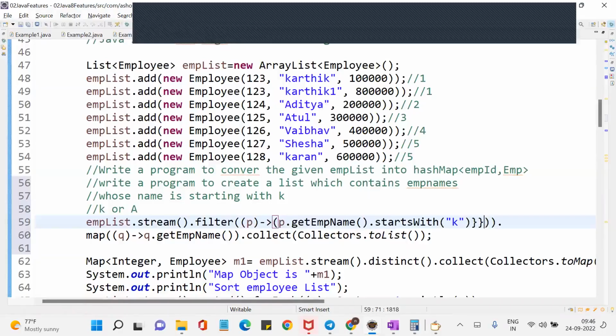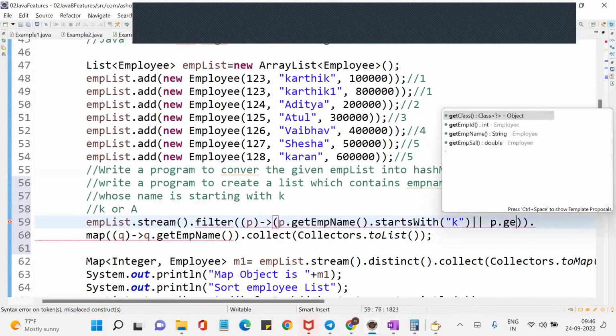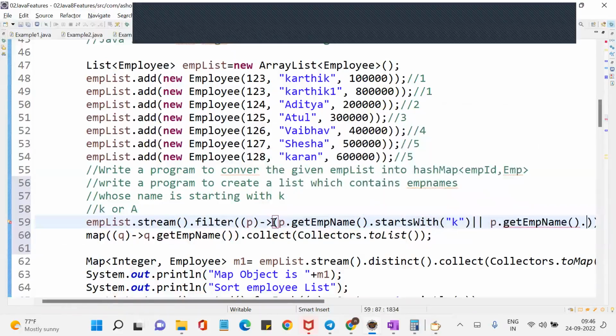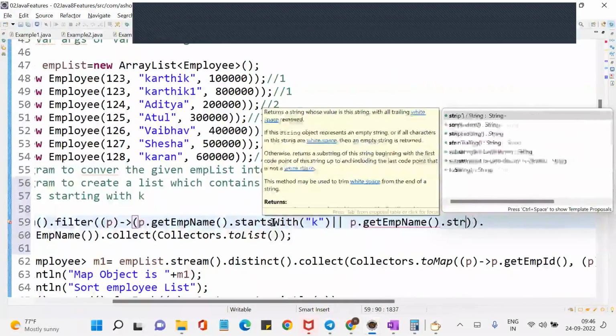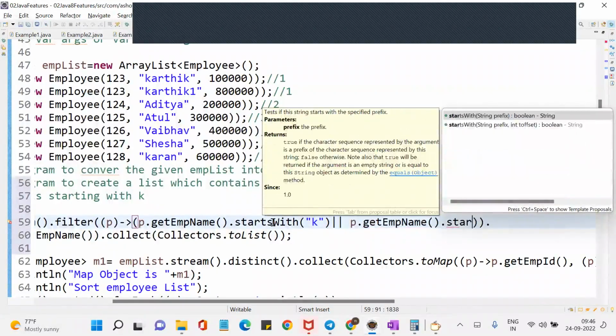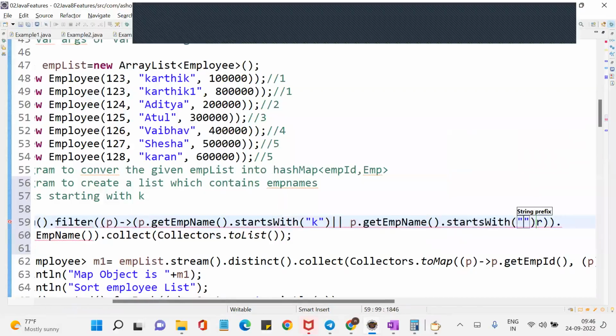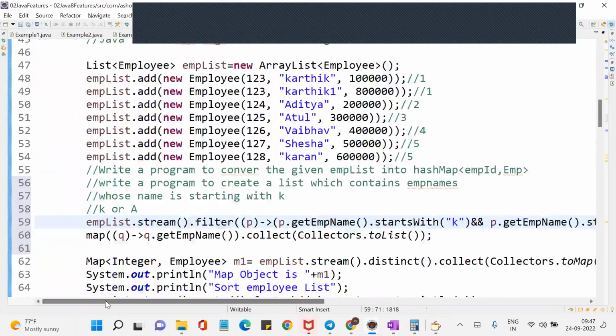That's it. For example, instead of OR, if I want AND, then I can put AND here, or I can also write one more filter condition, correct?